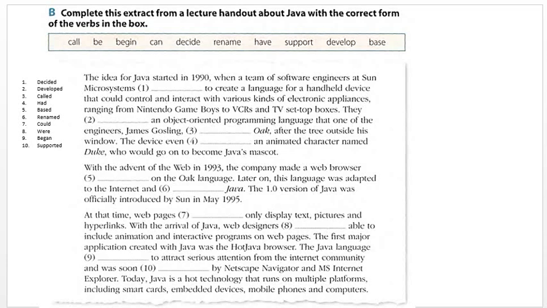Today, Java is a hot technology and runs on multiple platforms, including smart cards, embedded devices, mobile phones, and computers.